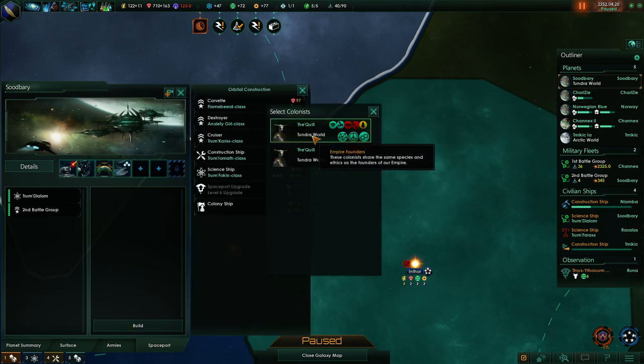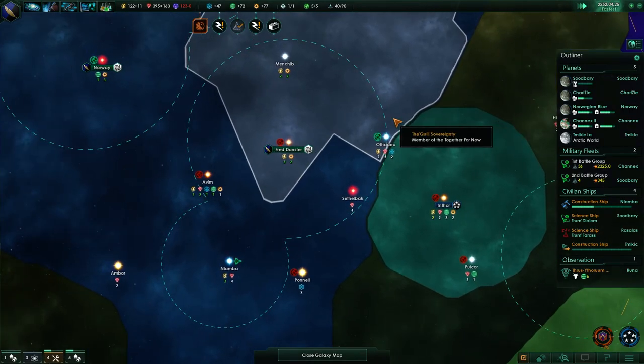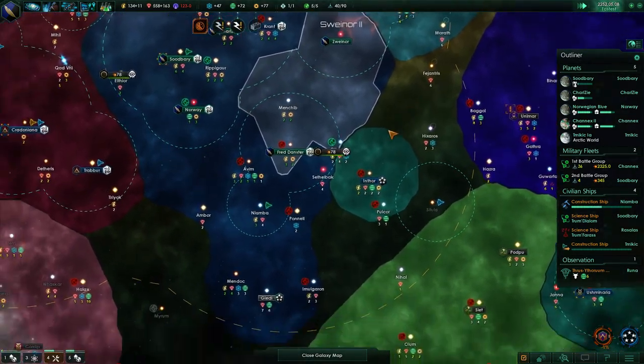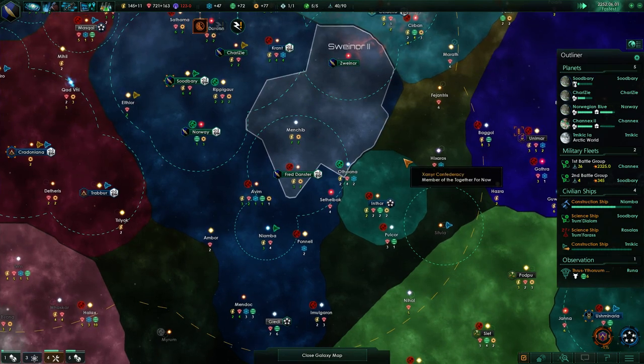We want this version of our people, which are still xenophiles, as opposed to the ones who have drifted away. And yeah, we're going to go and colonize that place. We've got the money. It's a good system. And I hadn't realized. Yeah, that's kind of annoying. But what can you do about it?